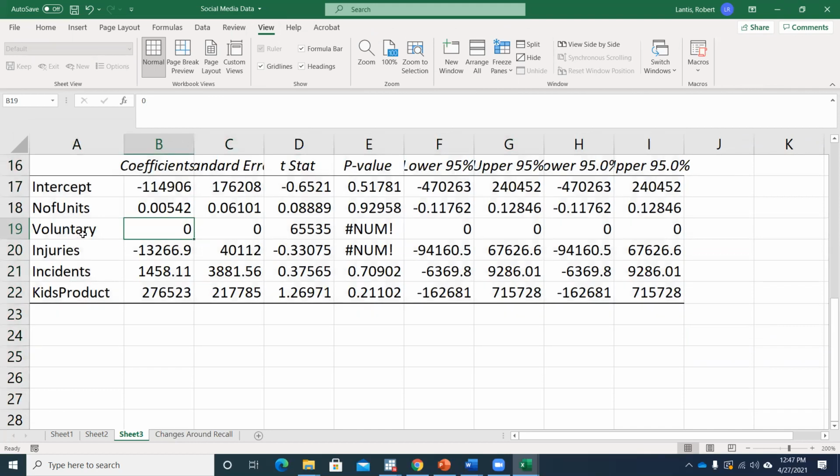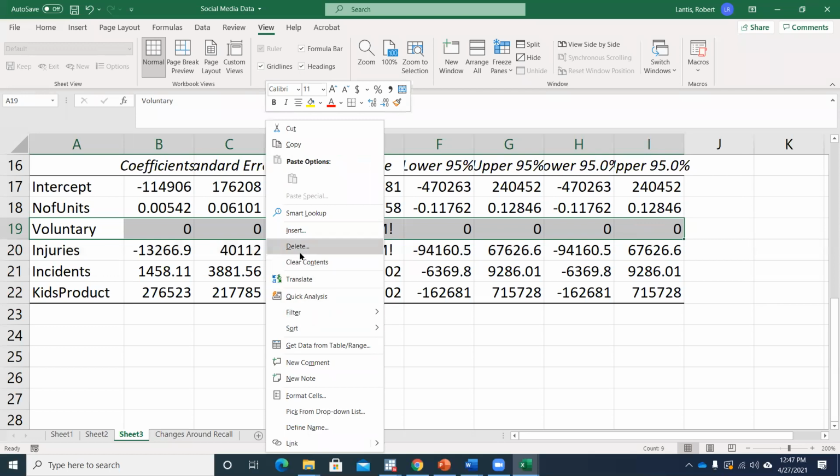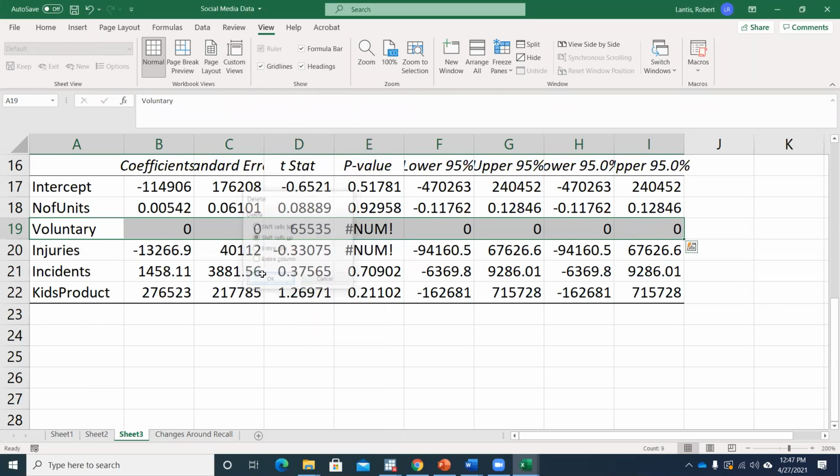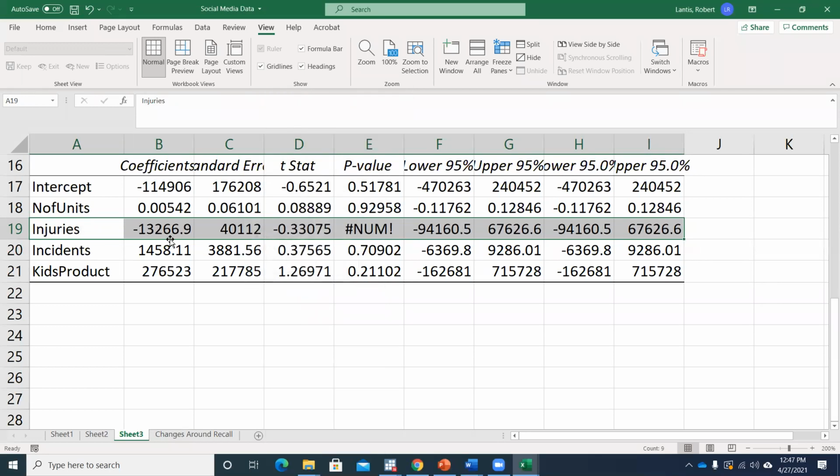So that voluntary variable, from the original data, I kind of got rid of some missing values. I guess this data set ended up being that every single observation was not voluntary. They were all zeros. So when it tried to run this regression, it looked at that and said, yeah, everything's the same. There's no variation. I can't pick anything up. So we can just act like we didn't include that because I forgot that all those ended up being 0. And anytime you see that in a regression, that's because Excel realized like this variable I can't use in the regression, so it just kicked it out. Right?